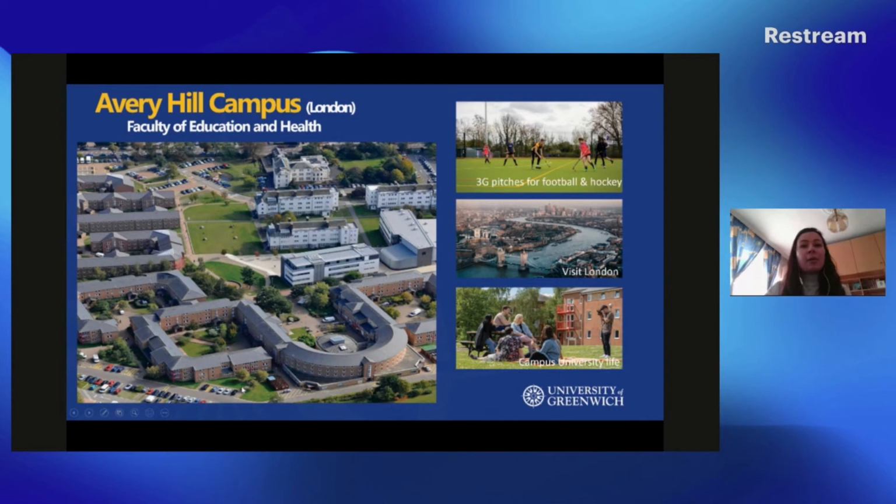So you have the accommodation, you have the buildings where students are learning. You also have the dome, which is where our canteen and student cafe is based, and also where our students have the place for themselves to socialize and have fun. We also have a laundrette on the campus. We have the Students' Union office and a student village shop where the students can easily go and find whatever they need to buy.